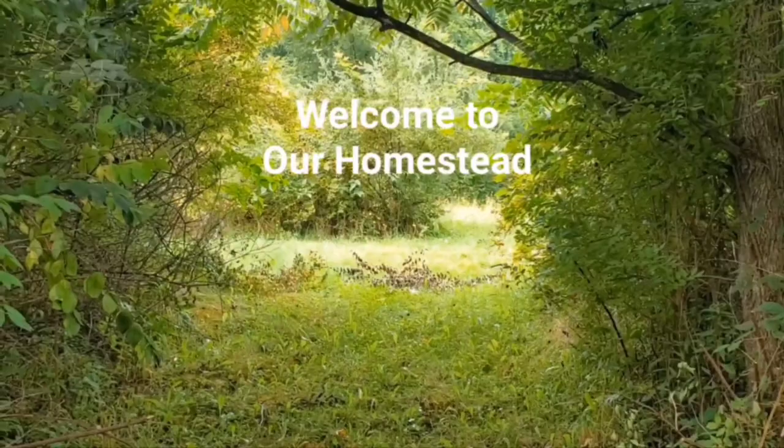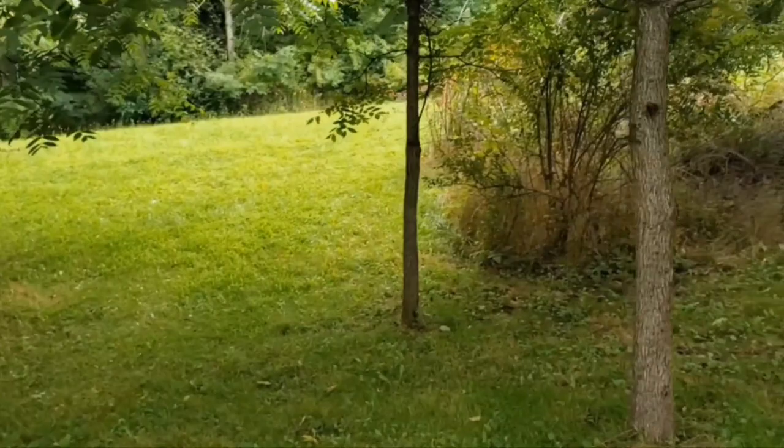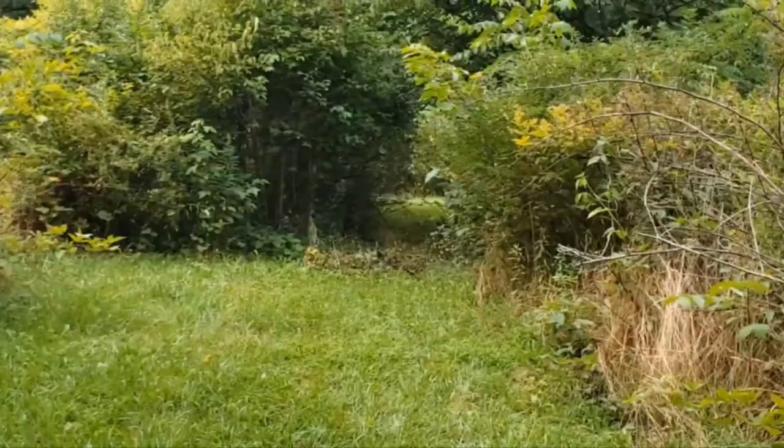If you guys have been following along with us for a while, you know that Jason and I love to mow. And I'm in charge of the back 40, shall we call it? And Jason does all the pretty lines in the front of the house. Back here, I don't have to be pretty, it just needs to get mowed up. And I did some trimming, as you can see, so I could still get through there with the mower.